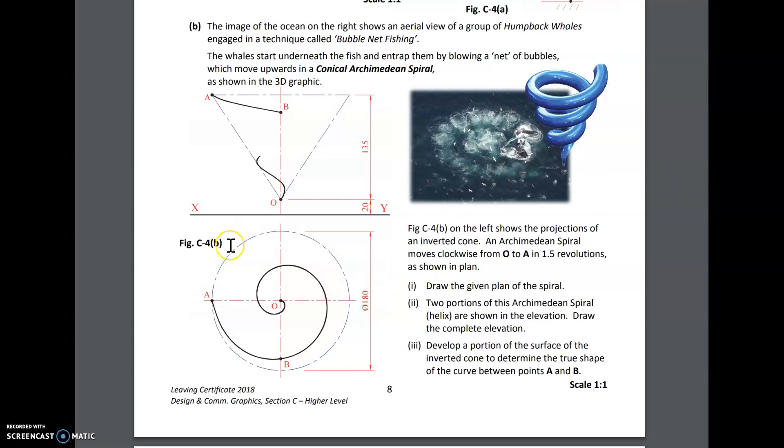When we look at it, this shows us what we have to put on. This is the question, this is literally the answer. But we need to find the answer to know how to do it. They've shown some of it here to show us, they've given us guidance on which way they want it in the elevation as well. That will help us when we get to the elevation part. And we know for the third part of the question, A and B is this section here of the cone. So we'll be using that part of the cone for part C.